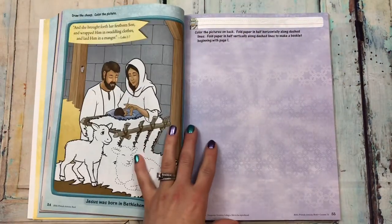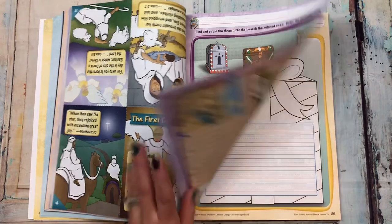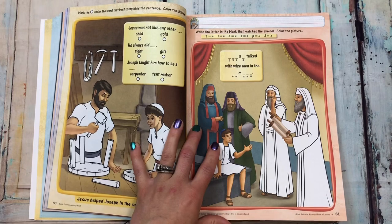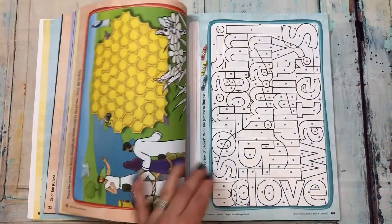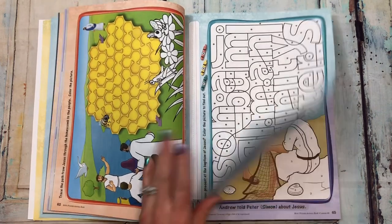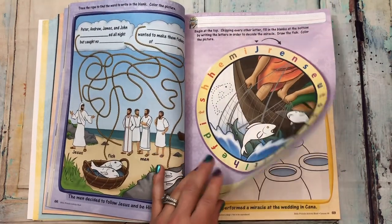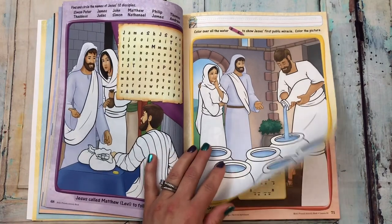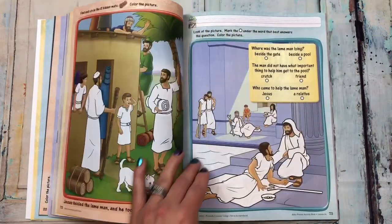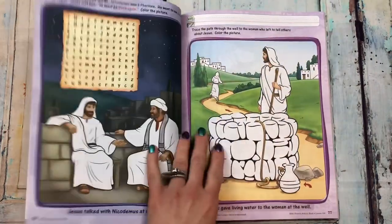I love the colors though. That's one thing about Abeka, is their work is so colorful. I just feel like it engages the kids, especially the younger kids, because I did the curriculum review for my 6th grade niece. Not review, it's like a sneak peek. And her stuff isn't as colorful, obviously, as this stuff. But when they're little, this is super important, I think. And even for their imagination, just to help them imagine what they're reading, to paint those pictures in their heads a little easier. So I love Abeka for that.